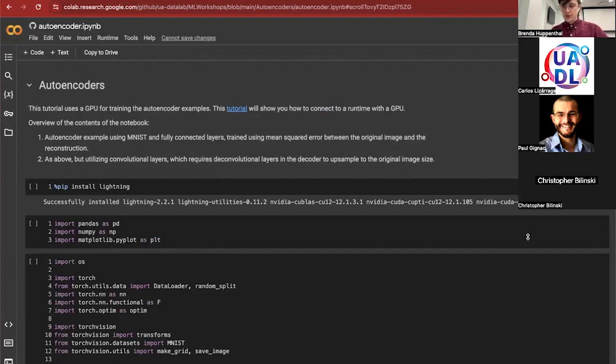Give everybody a second to make sure that we are on the same page here. Before, I would not recommend running this notebook right now. It has all of the outputs that I've already generated, and the first autoencoder in particular takes about 20 minutes to train. So we'll just scroll through it, take a look at everything, and talk about the code. But I did try to set this up so that if you want to make changes to the architectures and then train them and see how they operate, it should be very easy to do so.